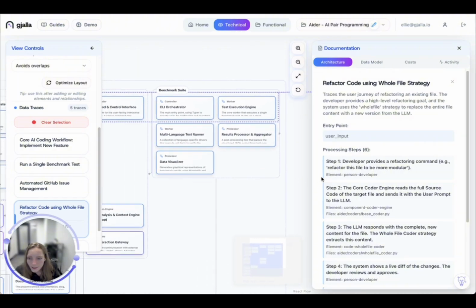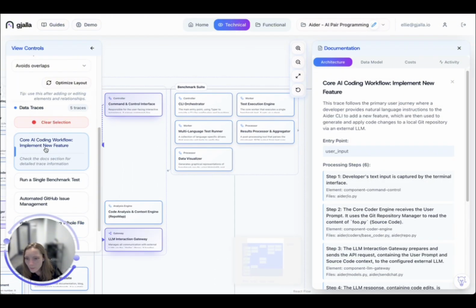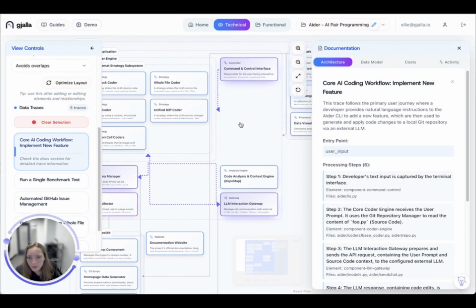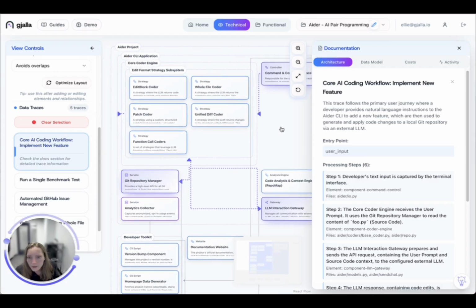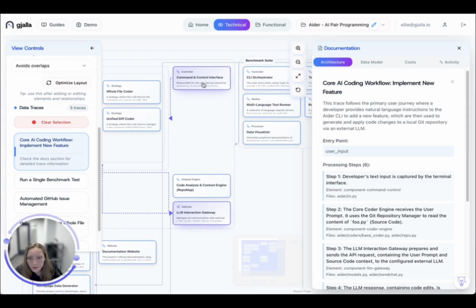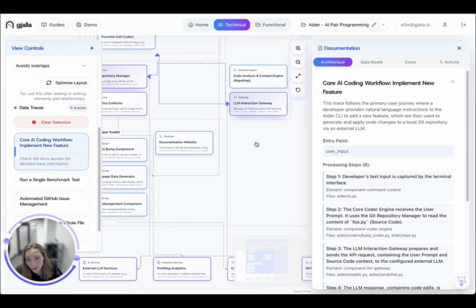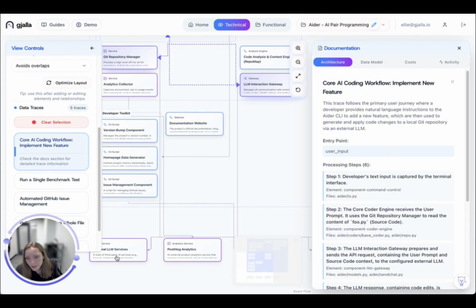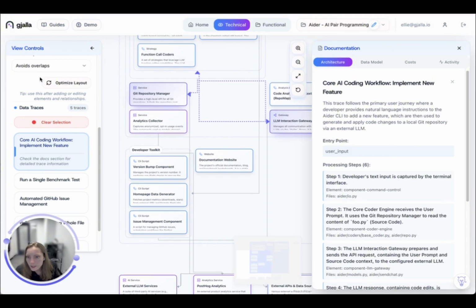What is this? And the developer. Okay, cool. The core coding workflow that also goes through Git. It looks like it's going to the coder engine, CLI control, LLM gateway. Okay, so then I guess it would talk to the LLM services kind of optionally, depending on the configuration there. Okay, that's cool.